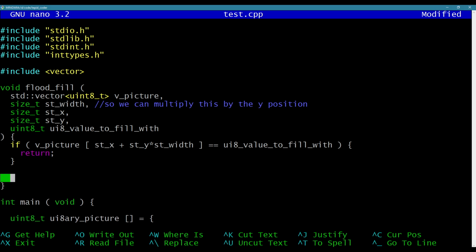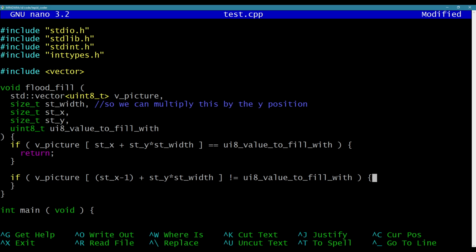Otherwise, what we're going to have to do is say if the picture x plus y times width, okay, we're going to be careful about this, so -1. Let's see. Not equals that. Then we're allowed to fill it, right?